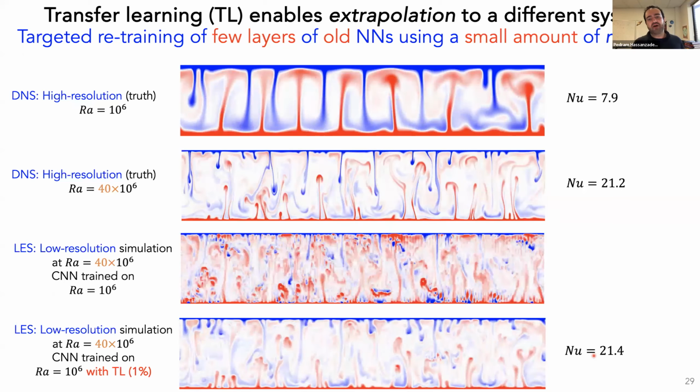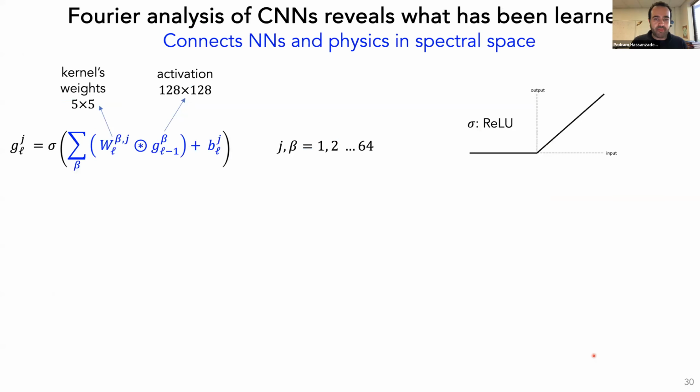So we started thinking that, well, when we study climate data, turbulent flows, many other types of dynamical systems, very often we look at our equations and data in the spectral space, like in the Fourier space, because that's where the physics and the data might simplify and we can find better connections with the theories that we have. So we thought to do the same thing to the neural network.